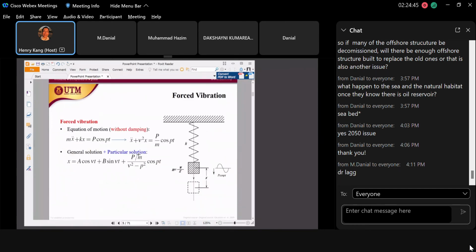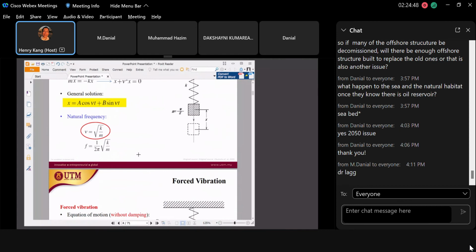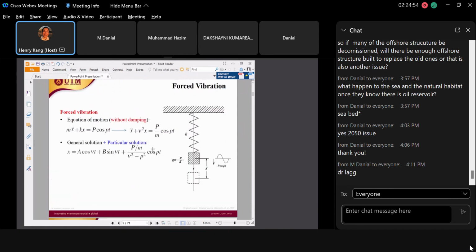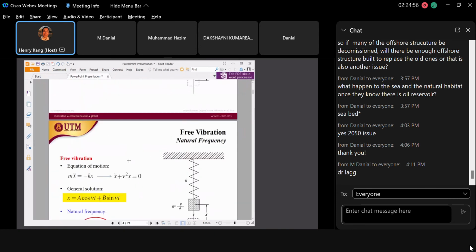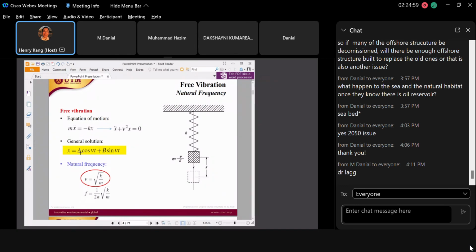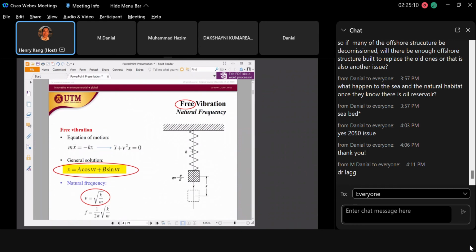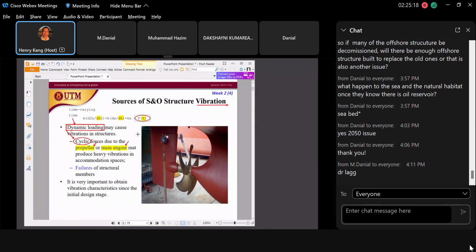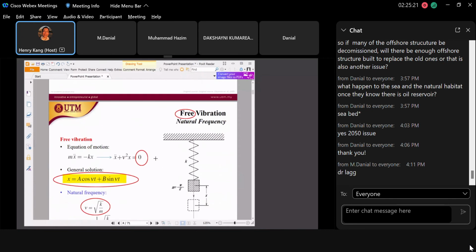Okay? You need to know how to use the equation on the right. For the free vibration, the solution is the so-called general solution. That's why it is a free vibration. Free vibration means we only have the initial displacement, but on the right hand side, the F(t) is equal to zero. That means the vibration does not receive any outside excitation.